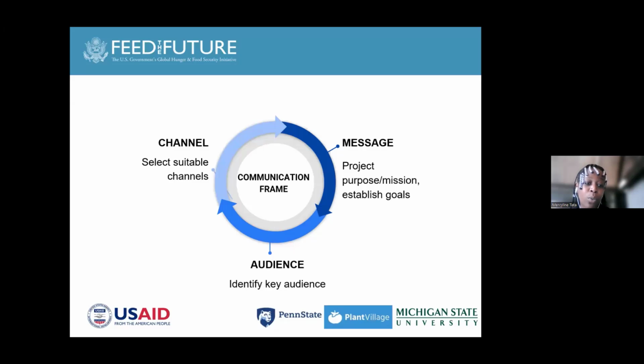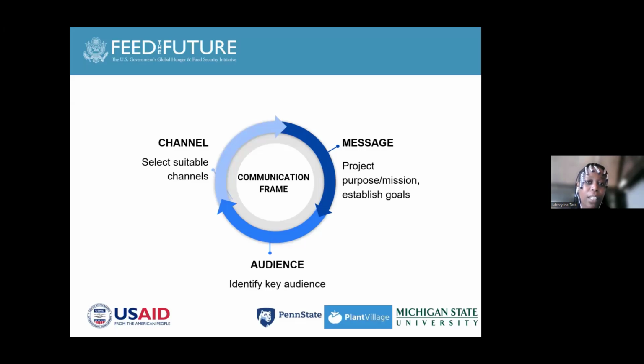After you have understood why you want to communicate, the next step is to identify the key audiences. Here you have to ask yourself several questions. Who are the audience groups? Is it a research partner? Is it a stakeholder? Is it the general audience? And who are the members of this audience group? Is it a farming community? Is it journalists or the media, or is it academia? A project can comprise different audiences, and in many cases, these audiences are interested in different aspects of your project, and they might prefer different channels.